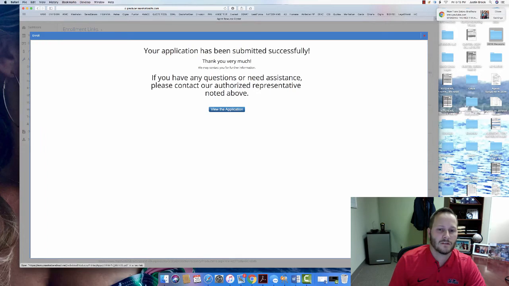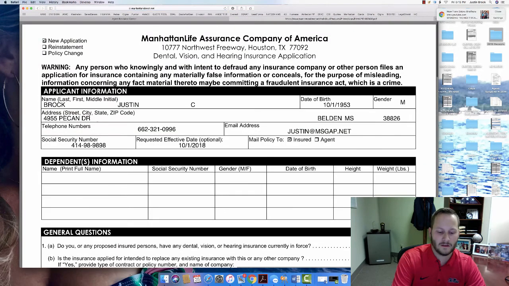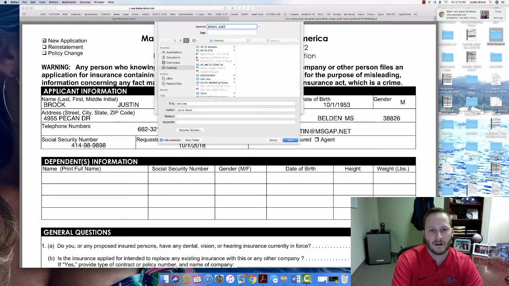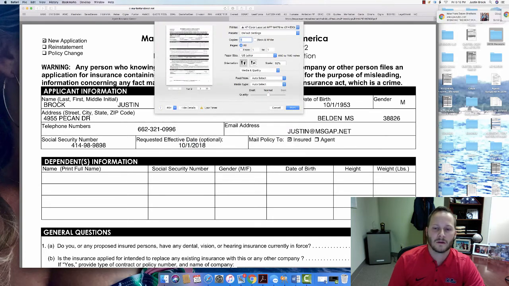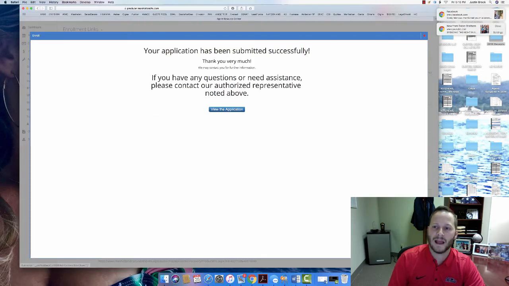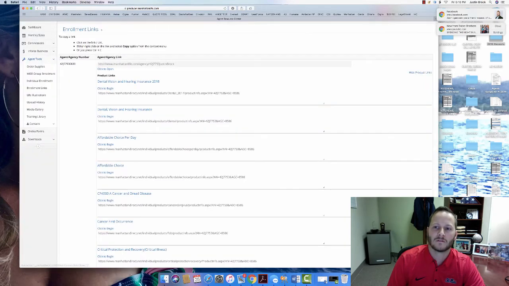Okay, super easy application. You can click view the application. Normally what I would do is save that application to my desktop, and then I would use it to upload into my CRM, or to have my assistant upload into my CRM later on. So cancel all that out right now and don't worry about that. I'm going to come back here and I'm about to show you a really cool trick. Okay, so you exit out of that app.